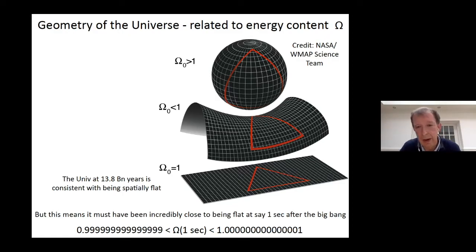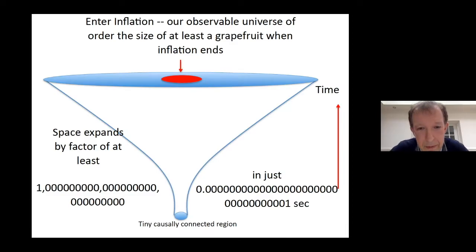So you think, okay, great, that's fantastic, well done, let's tick that off. It's not fantastic, it's a problem. So why is it a problem? If you take Einstein's theory, his equations of motion, and evolve them for 13.8 billion years, and say that at the end of 13.8 billion years the universe looks very flat, you ask, how flat must the universe have been, say, a second after the Big Bang, when I was telling you that's when the nuclei begin to form? That's the bottom of the screen there, how close to unity omega had to be. Enter the final part, inflation.